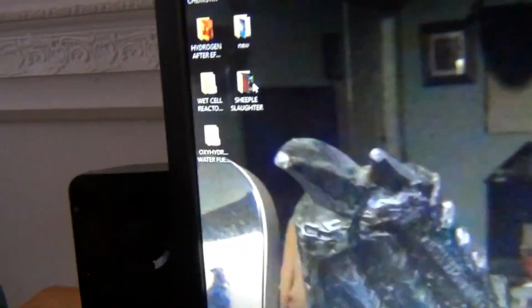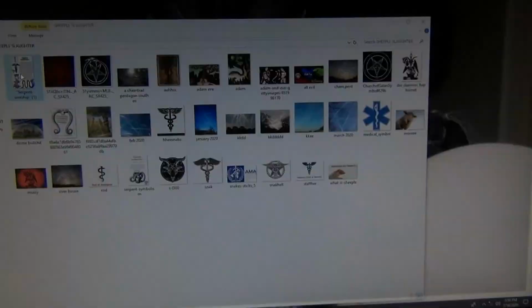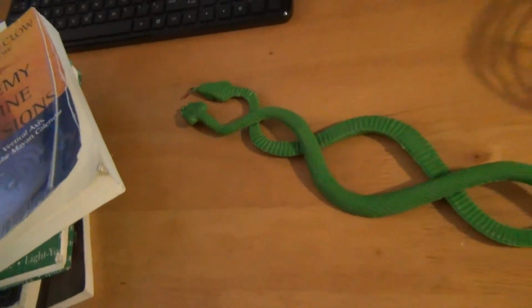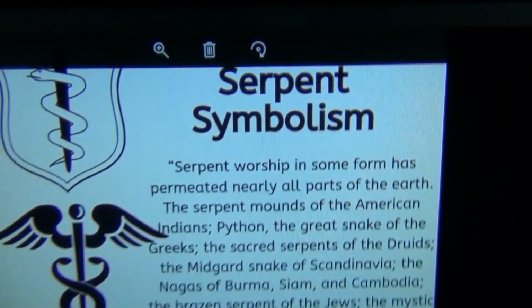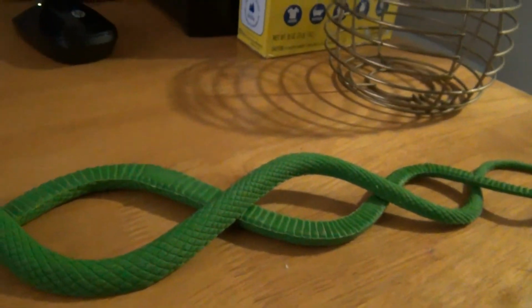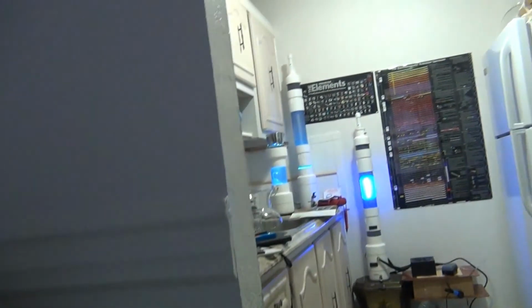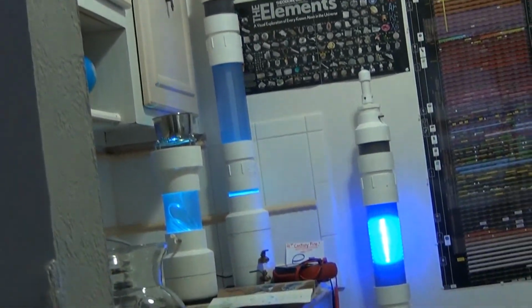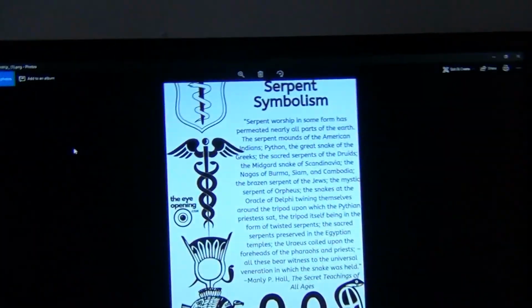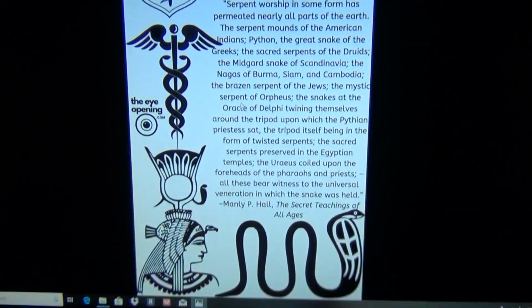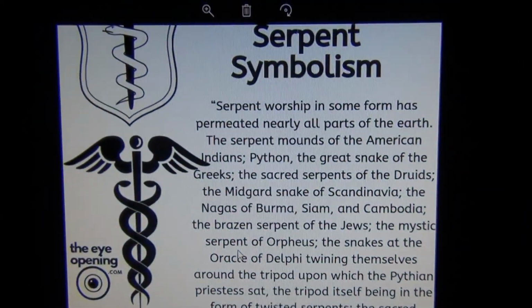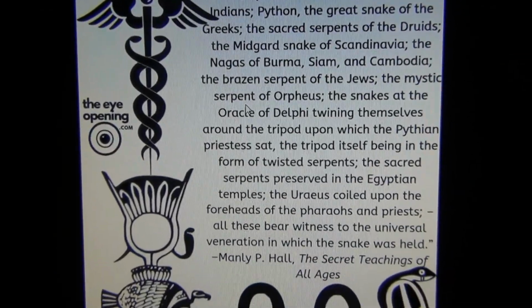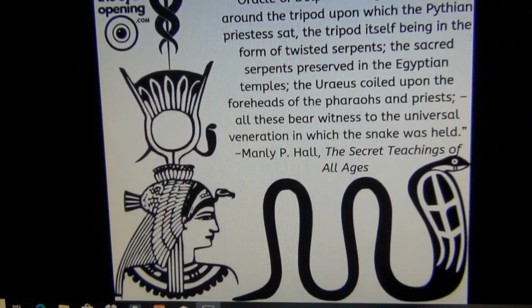Look at this. This is the Sheeple slaughter folder. Remember I was telling you guys about these snakes and how you guys were going to be battling these snakes. Because I've known all about these snake cultures and this snake symbolism for a long time. That's why you're seeing these snakes. And the more you learn about science, the more you learn about the table of elements and the history of science, and you're going to see these snakes in medical history and stuff like that. So you go back and read that right there. It tells you about serpent worship. Serpent symbolism. See, so I've known this for a long time, and I've been covering it.